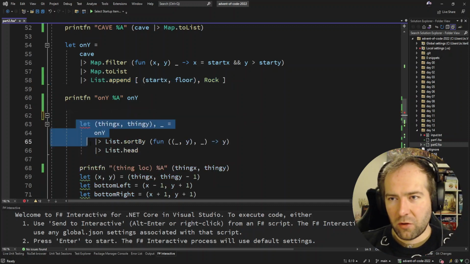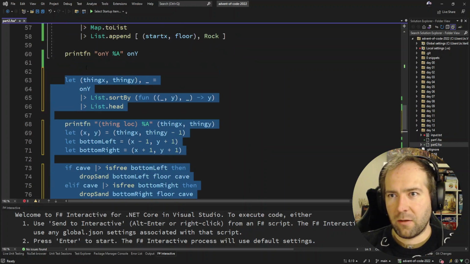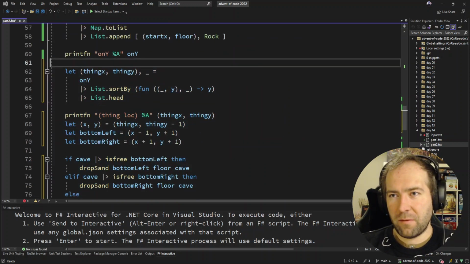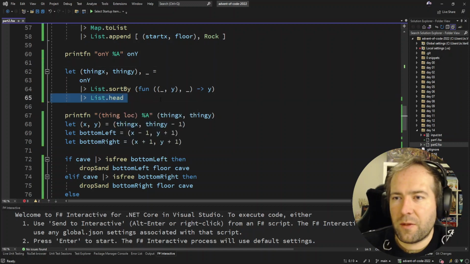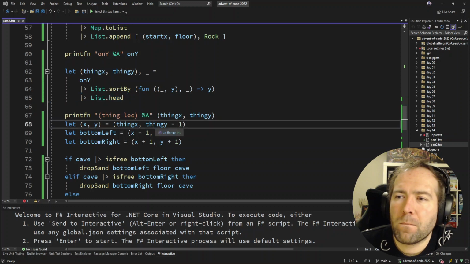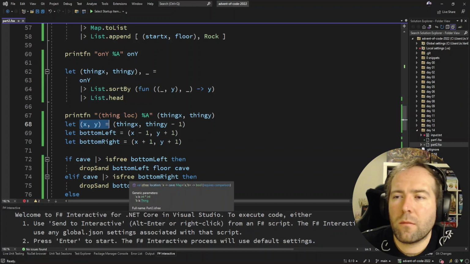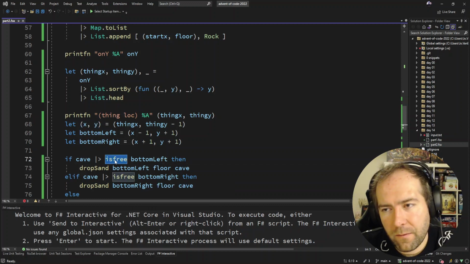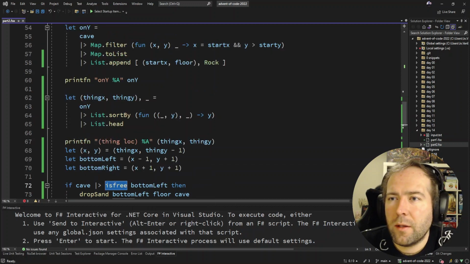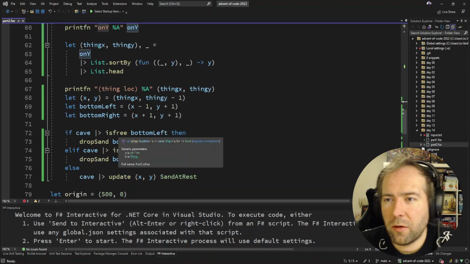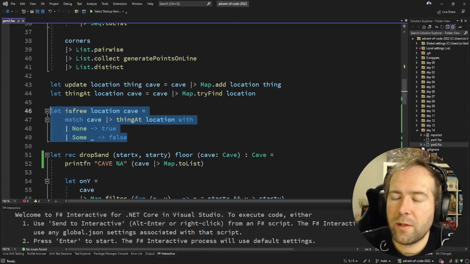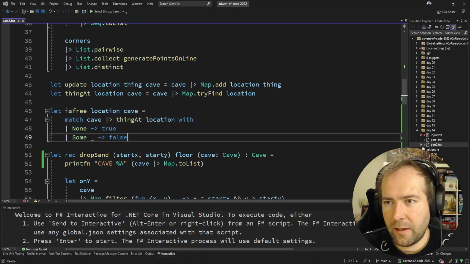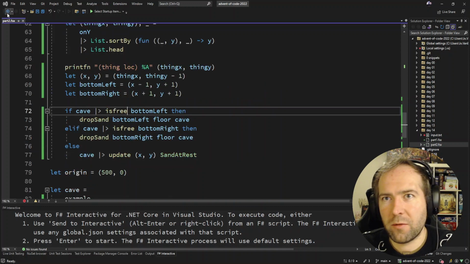To be triple sure, let's actually get rid of that if. If on Y is empty, we have our bug again, our head will crash. Oh, is free. Oh dear. We have on Y, but we also have this is free thing. There is always something on the floor. That is true, but our code is not representing that fact.